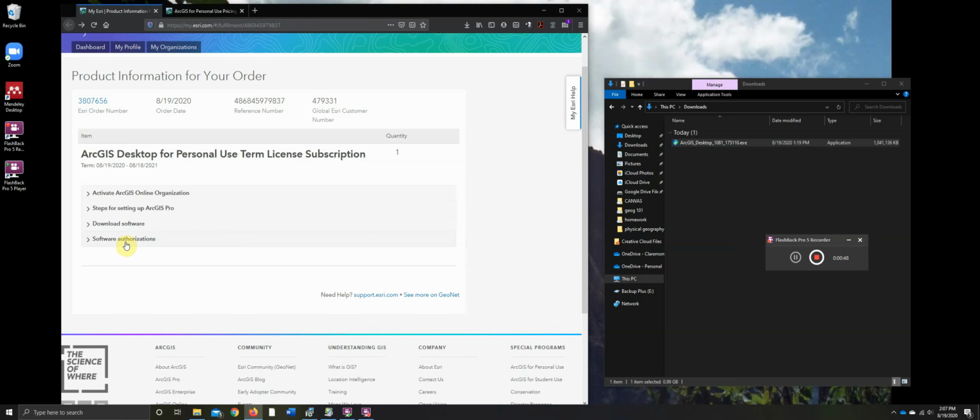At the very least, spatial analyst is a really useful one. I don't think we're going to use it in this class, but if you do more work with me later on, we might use it. So you might as well authorize spatial analyst. 3D analyst is kind of cool. Geostatistical analyst is kind of cool. And with the other ones that they'll have, some of them are very industry specific. So it's really up to you. I mean, do them all if you want, if you got the space on your computer. I think actually everything's already loaded up in the way that we did it. So you might as well authorize them all if you can.